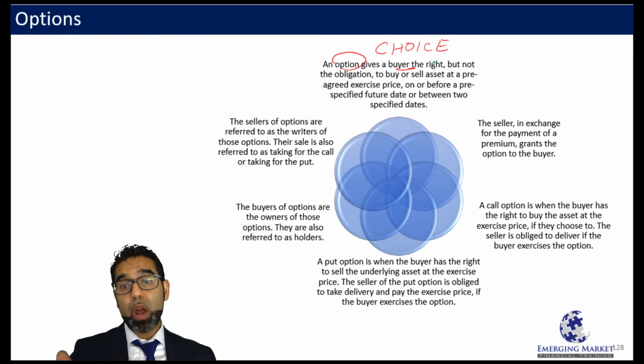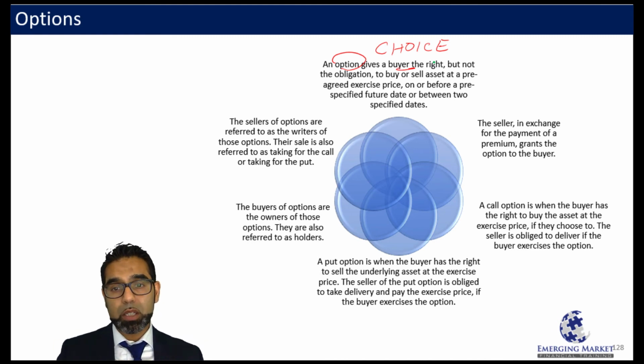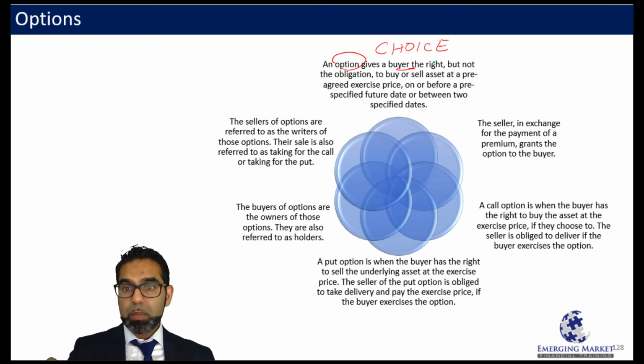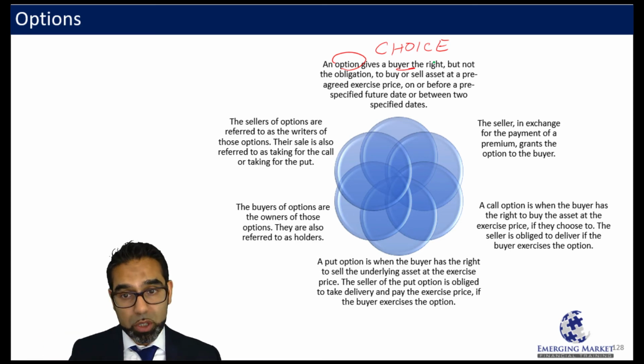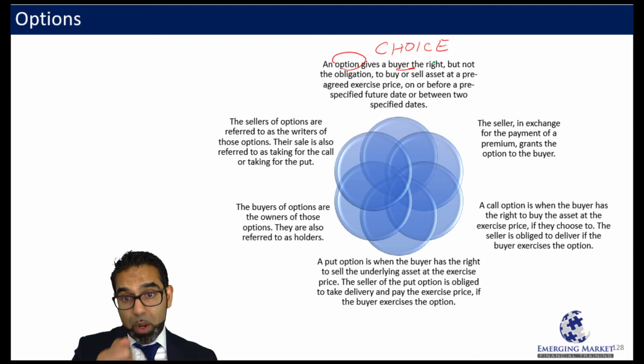This gives you the right to buy that apartment for $300,000. But it's not ready yet. It's going to be ready in 6 months' time. In 6 months' time, maybe that apartment has gone through the roof. The price now is $500,000. You've got a contract where you can buy it at $300,000. You're going to do so.